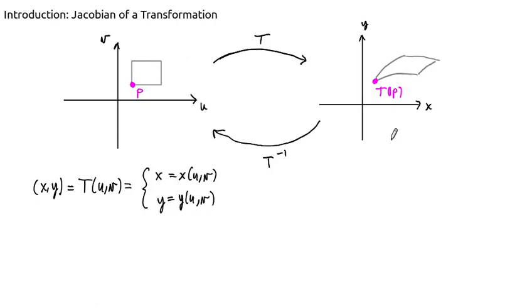And if we're going to try to integrate over these spaces, we need to know the major question we need to know is how is the area in the UV plane? So just assume this is a little rectangle, say, whose side edges are one unit. So I don't mean that this coordinate here is one, I mean that the length is one. So this is a little one by one square in the UV plane, and we want to know what's the area of the shape that that maps to in the XY plane?